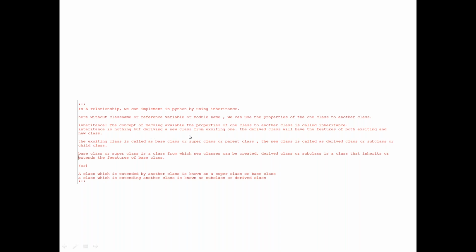Inheritance is nothing but deriving a new class from the existing one. The derived class will have the features of both the existing one and the new one. For example, I have the habits of my father, and I have my own habits. Two I have: one, the habits of my father, which I got from my father, and along with that, I also have my different habits.